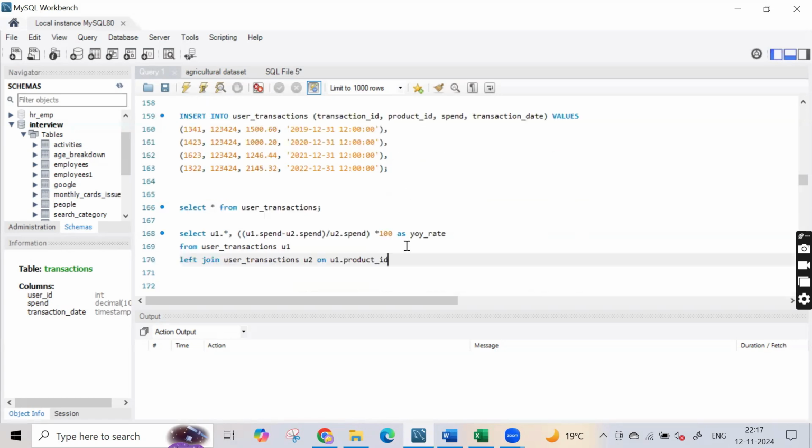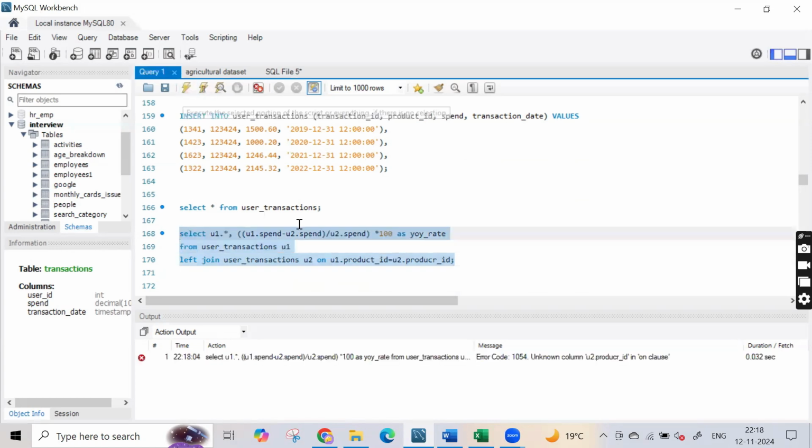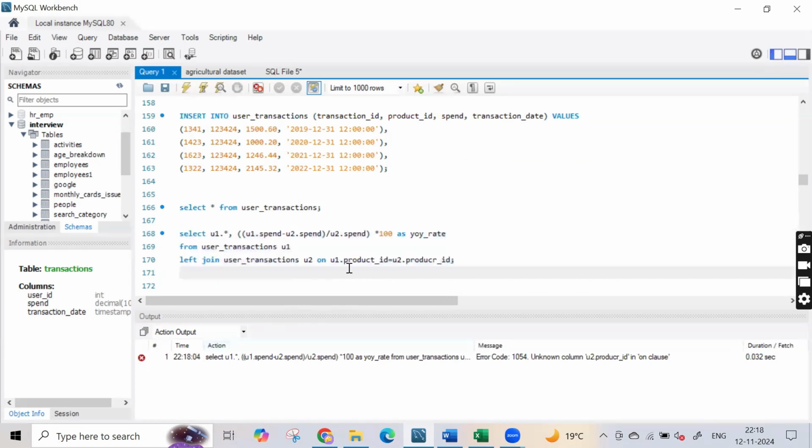The product id is equal to u2 dot product_id. If you want to look at the result, if I just run this, okay, because of this particular calculation, it is not working, because I have to complete it as year on year.